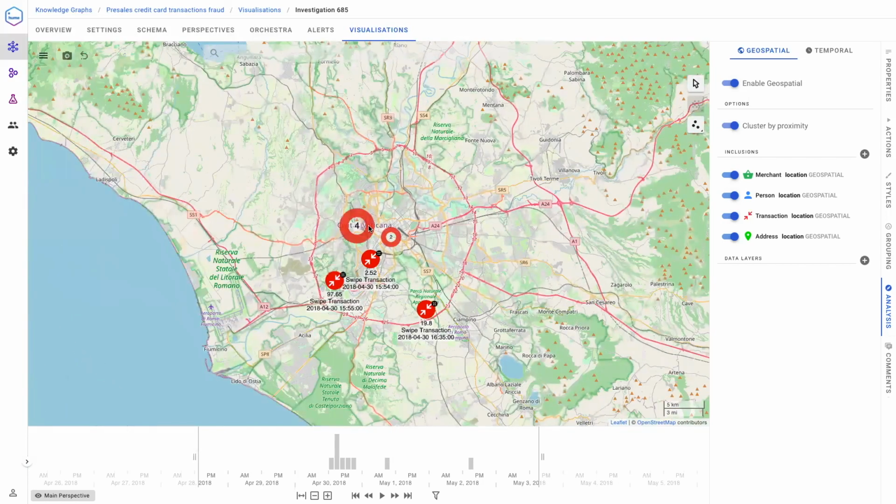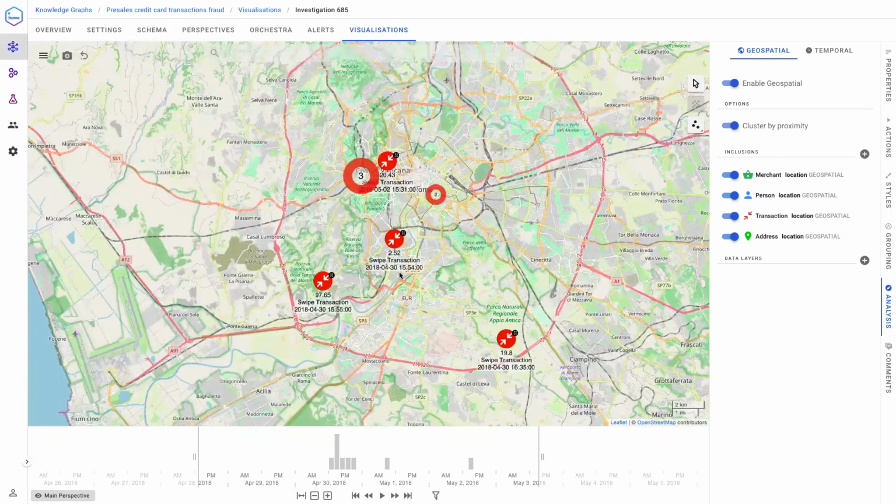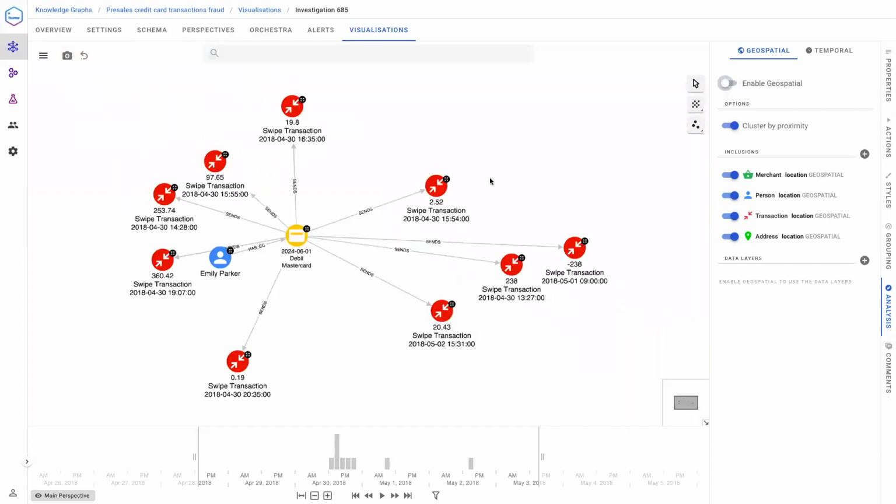And if we look a little bit closer, we see that it has been done in the Rome area. And what I find very interesting here is, you see that too, right? We have one transaction here at 15:55 and one at 15:54 on the same day. Now, we don't have to be experts in traffic and of Rome, which I heard is rather chaotic, to understand that this is physically impossible. The card could not have been used in this short time difference in those two locations. It's simply too far away. So that's another way for me to confirm that something is wrong here.